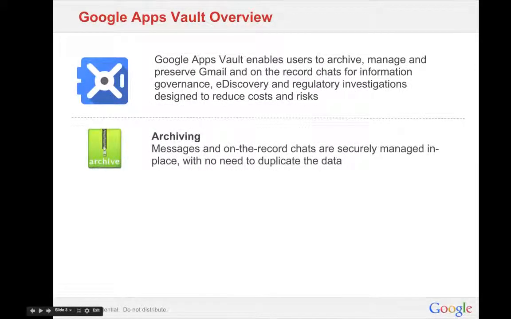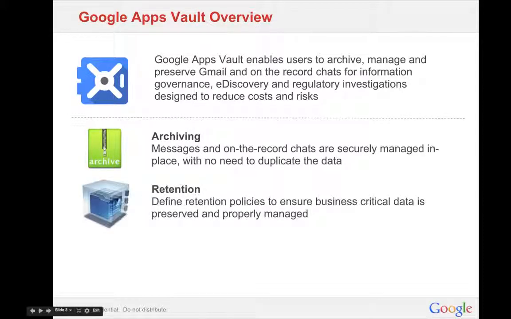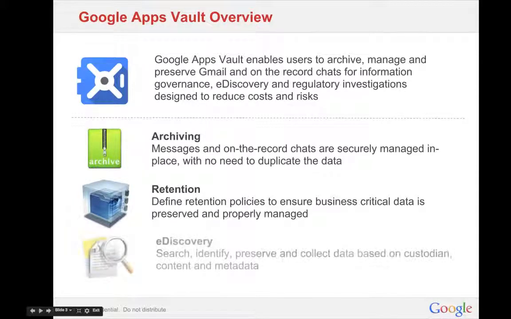Google Apps Vault is a next-generation in-place archive, retention, and e-discovery solution for apps built on a modern, 100% web-based architecture. Google Apps Vault reduces the risk associated with litigation, investigation, and internal regulatory compliance, and lowers the business and IT costs by enabling companies and organizations, EDU, to more effectively manage the information stored in Google Apps.